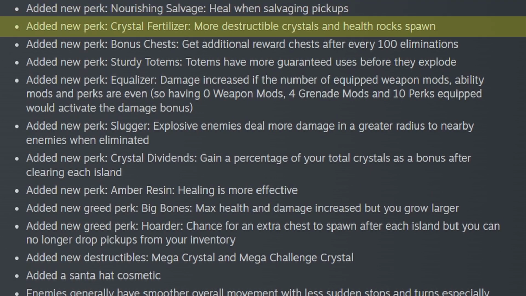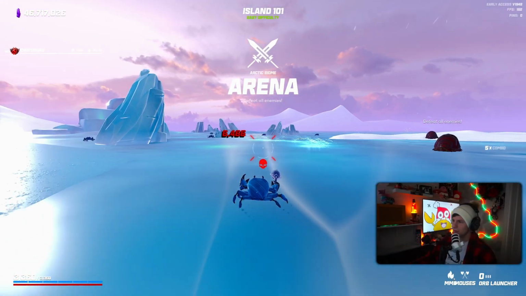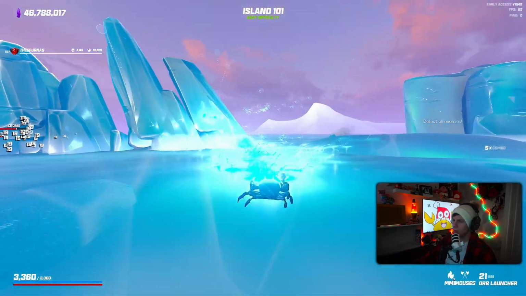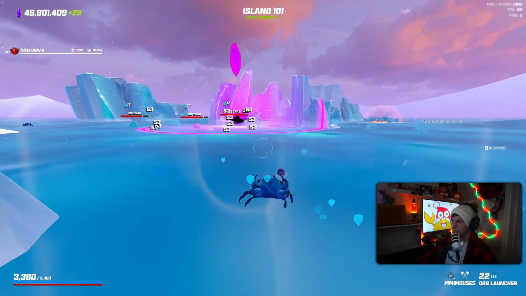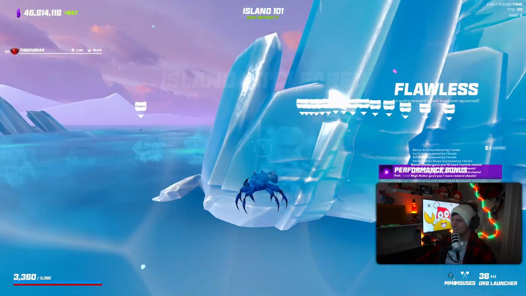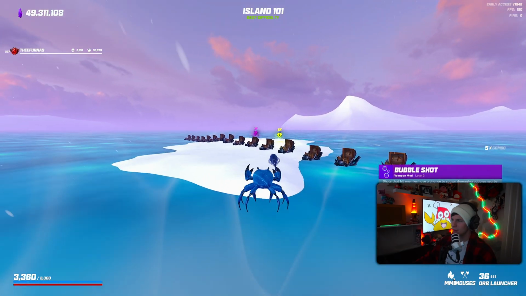Crystal fertilizer, more destructible crystals and health rocks spawn. Bonus chest, this is the biggest new item in the game as far as perks go. You get an additional reward chest for every 100 elims. And this is an epic level perk, and my god, it snowballs your builds. If you can get some high damage, get some kills. Obviously early in a run, you're not going to get 100 kills very often, but towards the end, you can easily get 2, 3, 4, 500 in a single island. It's just boom, boom, boom, tons of extra chests.